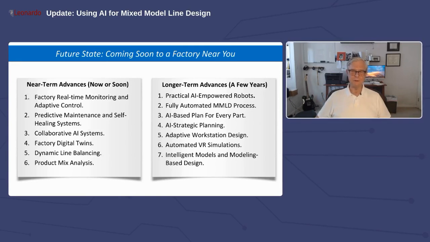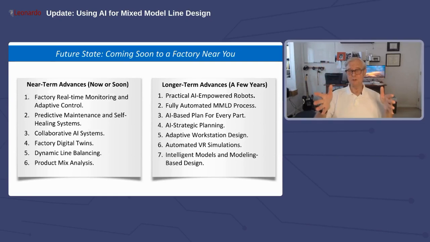So in the future, I would see, I mean, extreme case, every factory would have a digital twin. You build a factory, you build the digital twin at the same time. Or maybe you build the digital twin first, and then you build the actual physical factory. I could very easily see that. And that's becoming more accessible if AI does the heavy lifting in terms of building the digital twin.